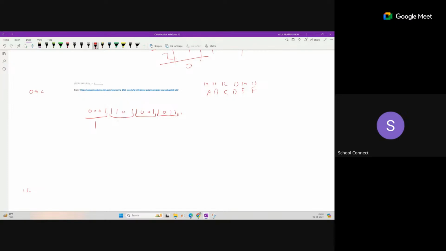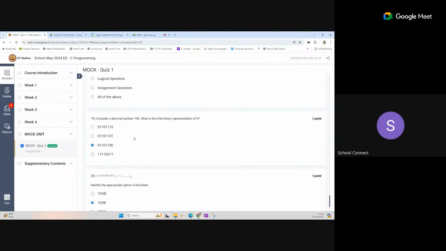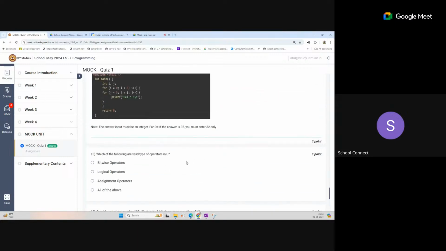So 0 is 0 0 0 0, then 0 0 0 1, 0 0 1 0. So this is the equivalent binary number in the decimal form. So this is D, and this 1001 is actually 9, so we can write 9 as it is, and 1011 is actually 11. 11 is represented by B. So 1D 9B is the hexadecimal equivalent. Just practice this number conversion a little bit. So these are the requirements.